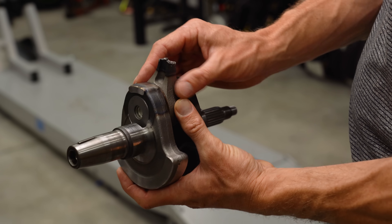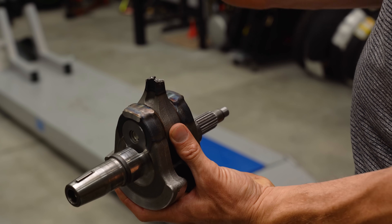Engines have a limit to how fast they can spin, because beyond a certain RPM, the effective weight of reciprocating parts will cause them to fatigue and break. And even if you lighten and strengthen bottom end parts to cope with the RPM, there are other areas of the engine where inertia is going to rear its ugly head — namely the valve train.